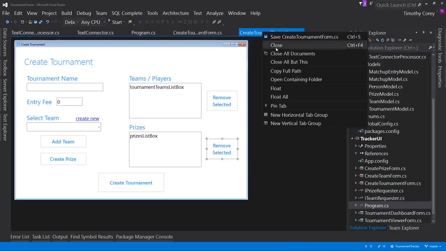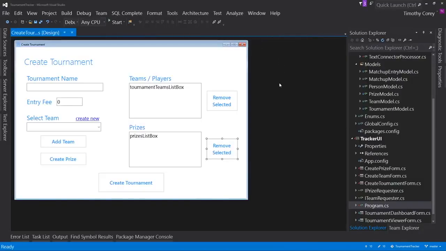All right, so let's review one more time to make sure we've got everything. We have wired up our dropdown and this link, these 2 buttons, these 2 lists, these 2 buttons, and now we're just waiting to wire up this create tournament button, which takes in the tournament name, the fee, and then the values for these 2 entries and saves it in the database. Now, the cool thing is we're going to do more than just save in the database this next time.